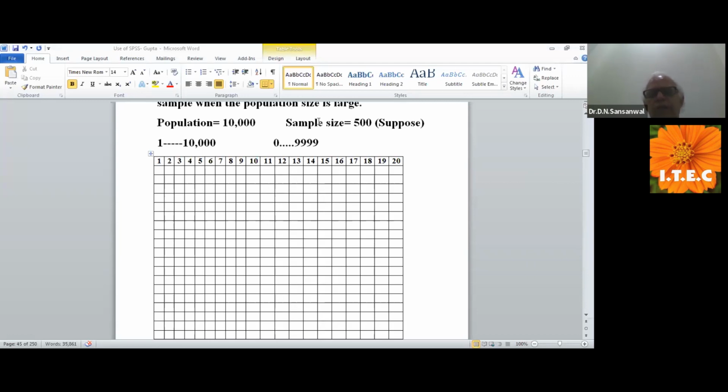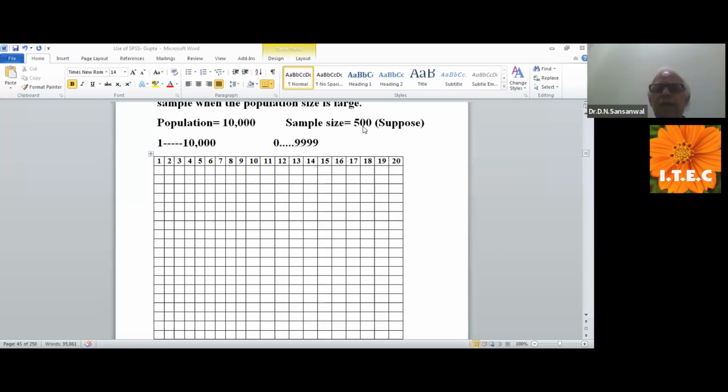Gaurav. Gaurav Kumar, will you be able to define what a random number table is? Petro, the random number table is one where each digit appears in the rows and the columns an equal number of times. That table is called a random number table. Dr. Petro, is it clear now? Okay, thank you very much.